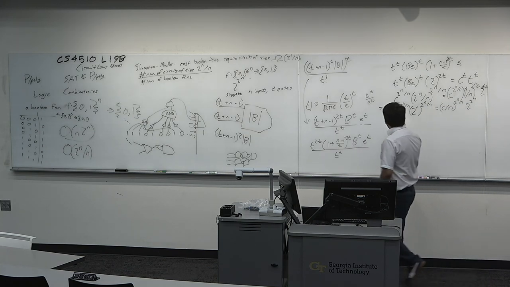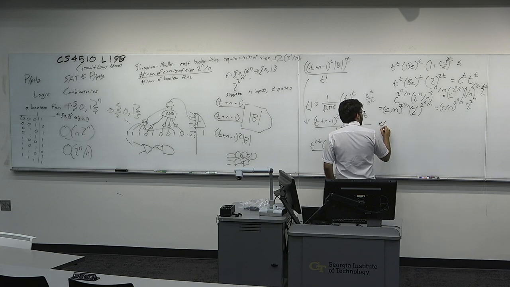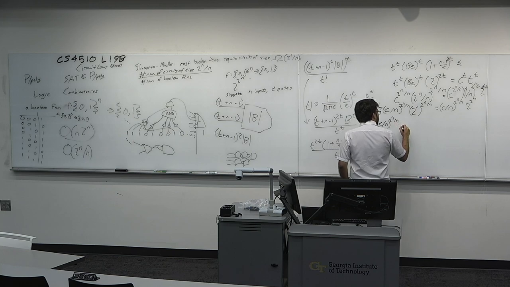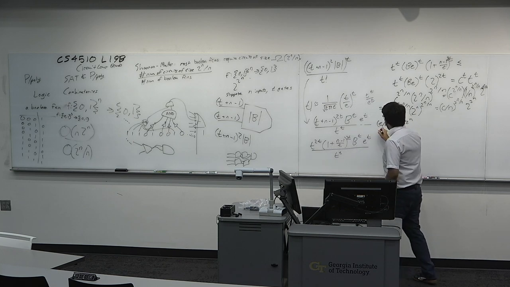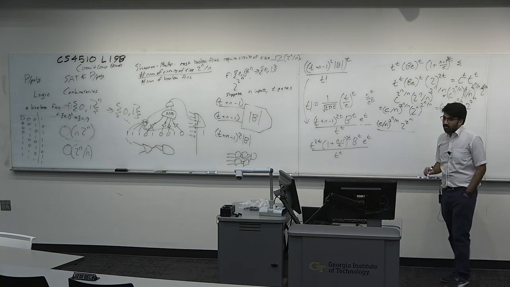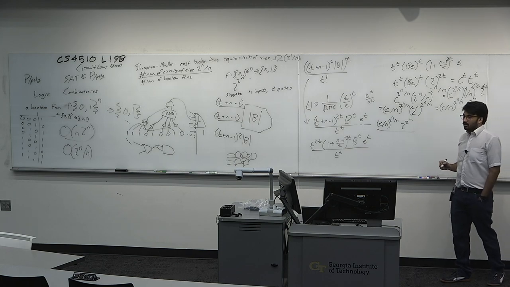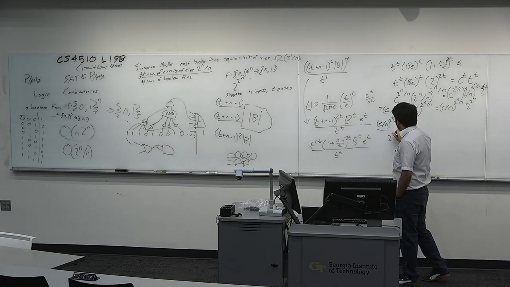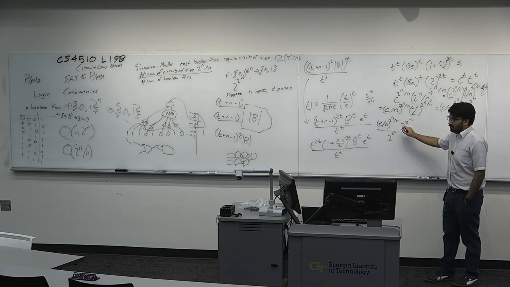So we have, again, I'll write it out, c over n, 2 to the n over n, 2 to the 2 to the n, over the number of Boolean functions. What's the number of Boolean functions again? 2 to the 2 to the n. Yes. What a coincidence. That's what we have here. Oh, look at that.